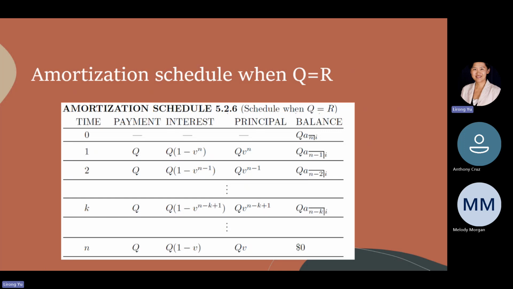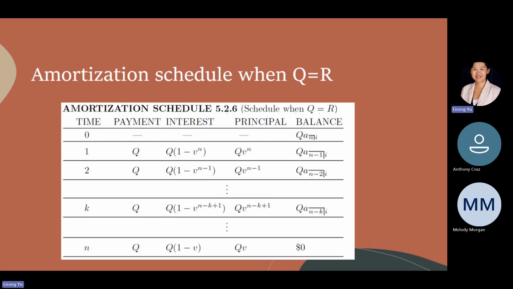Now, how we come up with the table is similar to before. First, the payments are identical. They're all Q, and Q is the 1,800. So the payment column is all set. And then the last column is all set. The outstanding balance is the present value of all the future payments. So Q a_n, Q a_{n-1}, Q a_{n-2}, and Q a_{n-k}, and so on. Of course, the last balance is supposed to be 0 after the nth payment. So the balance column is all in the same format.